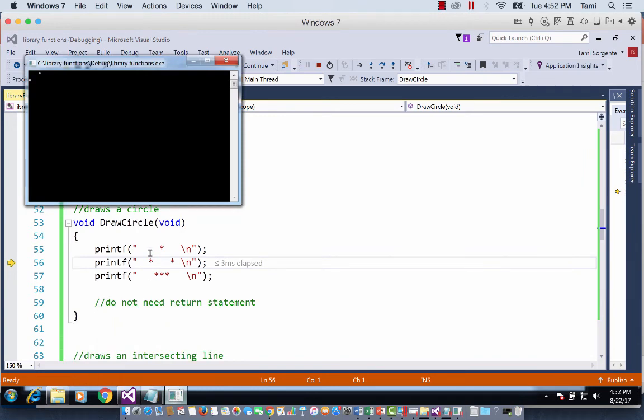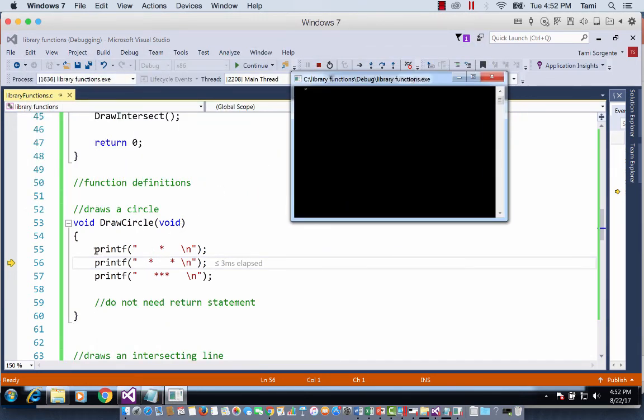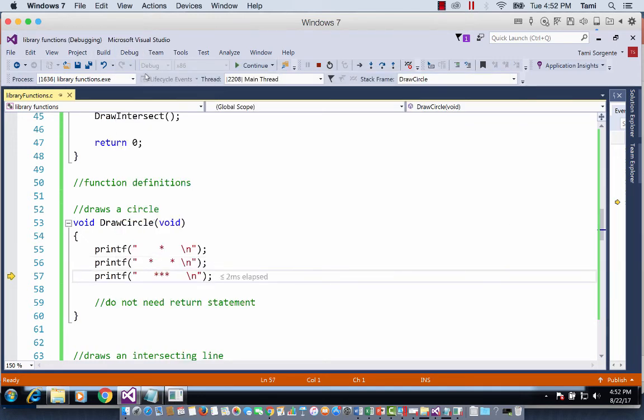If I look at my output window, I've executed the first printf statement, and it's printed the star onto the screen. As it executes the next printf statement, it'll print the next ones onto the screen. So I'm going to continue to print these onto the screen.